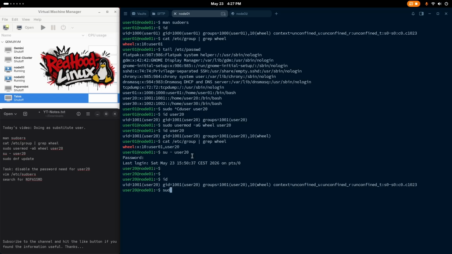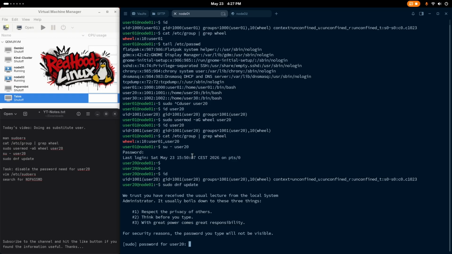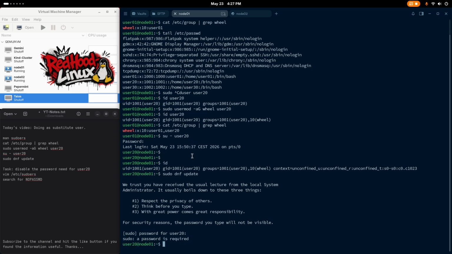If I type sudo dnf update, it will ask me for the password, right? So if I type the password, it will allow me to update the system. But our task for today is actually to disable the password. So I want to use the sudo command, but I don't want to type the password. How do I do that?